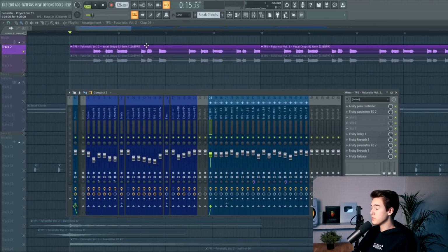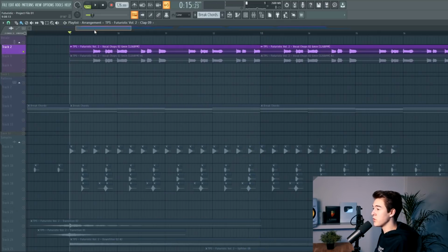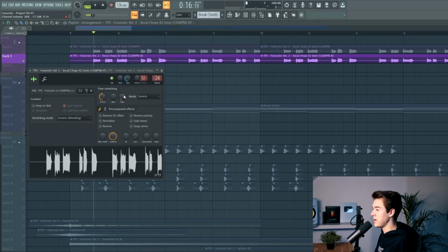We added vocal chops to the breakdown. They sound like this. It consists out of 2 layers. The first one is the one you can hear the best. And the second one is this like lower pitch down layer.